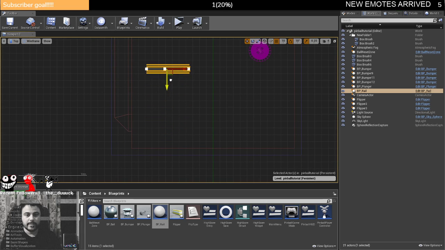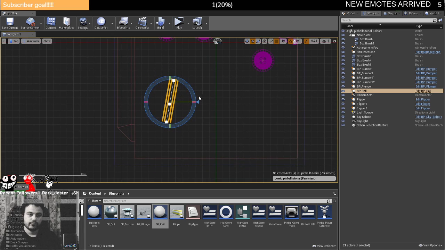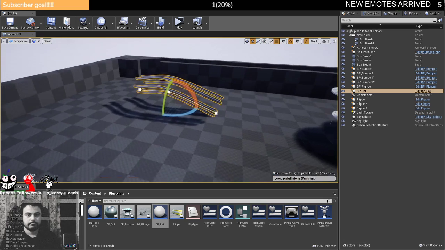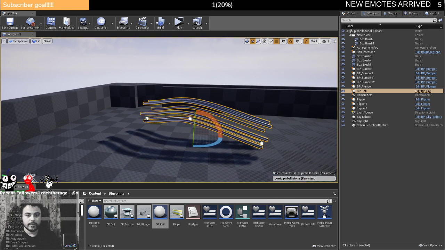So we're gonna have to figure out where the ball usually rolls to. Yeah. I don't know where it's gonna roll. Probably not like that.